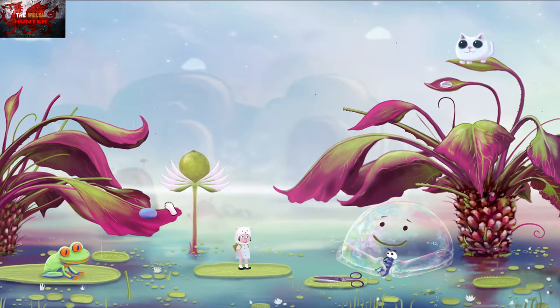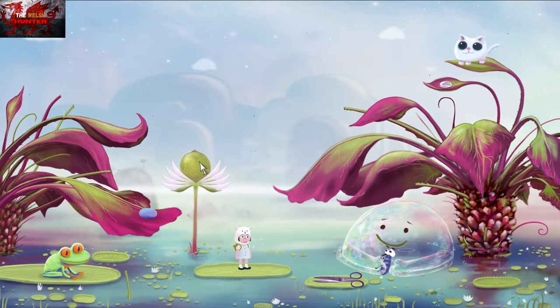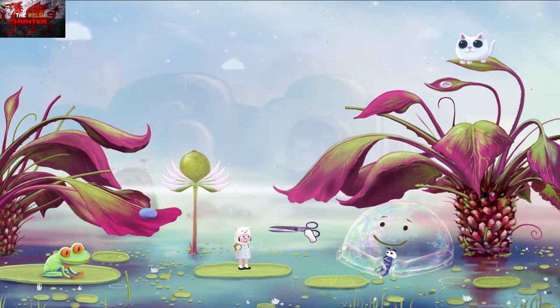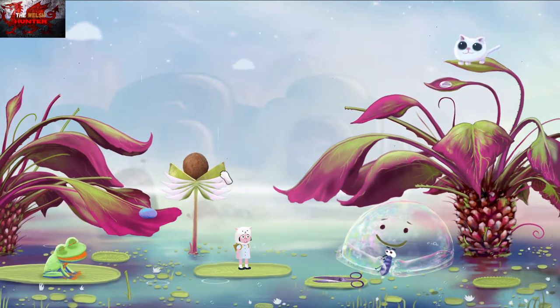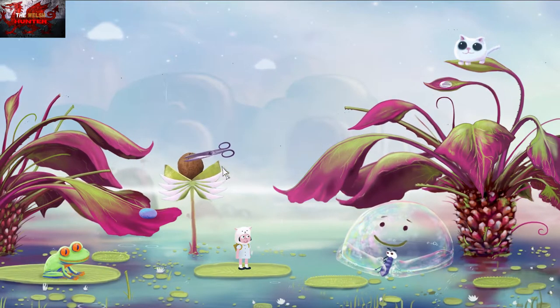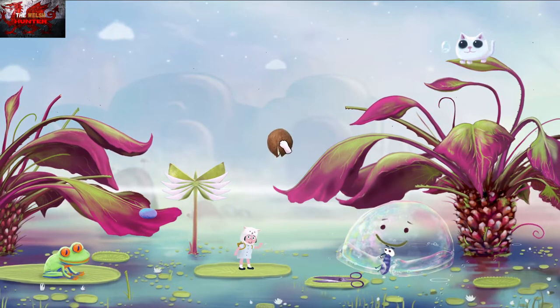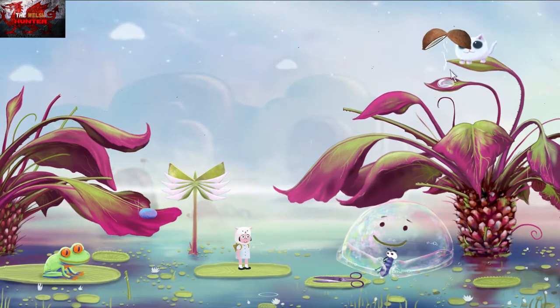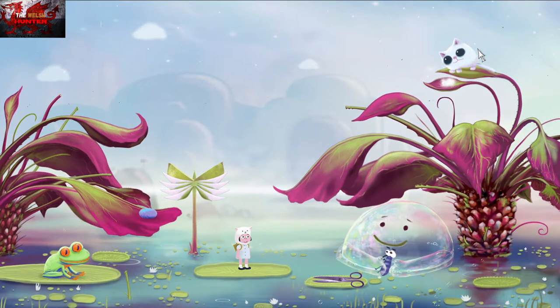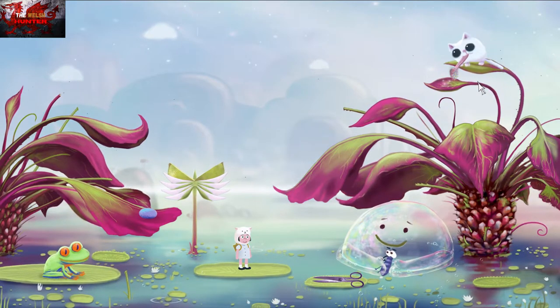You need to now grab the scissors in order to open up said... Well, that's pretty much a coconut, right? I'm pretty sure that's a coconut. Grab the scissors again to open up the definitive coconut this time around. That is a definite coconut. Next, we can use it on the teardrop on the right-hand side, just where the cat is. Interact with the cat. Now he's going to lick that and be like, God damn, that's some good milk, bruh.